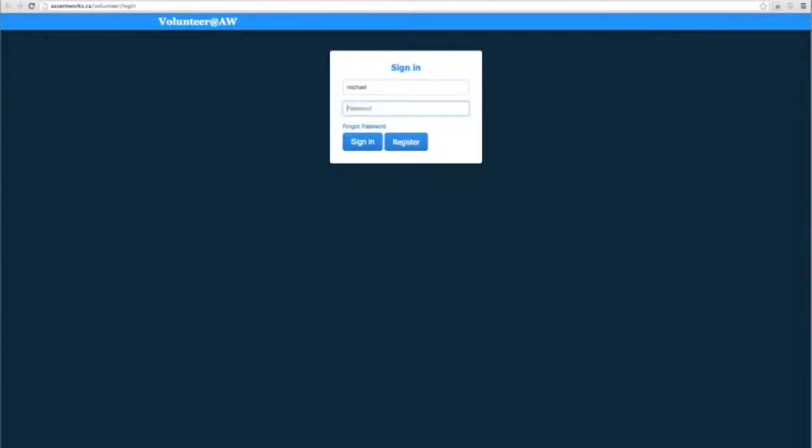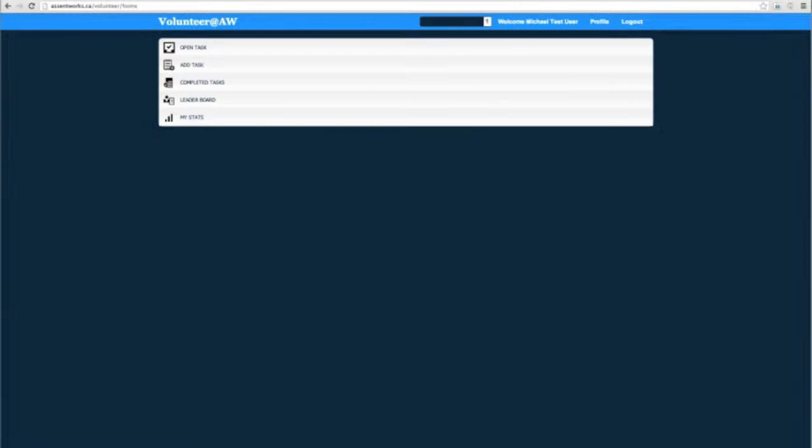Here you simply type in your login name and you'll see the main page. From here you'll notice a couple of things. There's a status bar here, which shows your current level. Every time you do an activity it's worth points, and your points will increase your level, so you can challenge yourself by leveling against the other volunteers. You can see not only how many hours you've put in, but the complexity and the outcome of the tasks. You can modify your profile up top here, and you can log out.